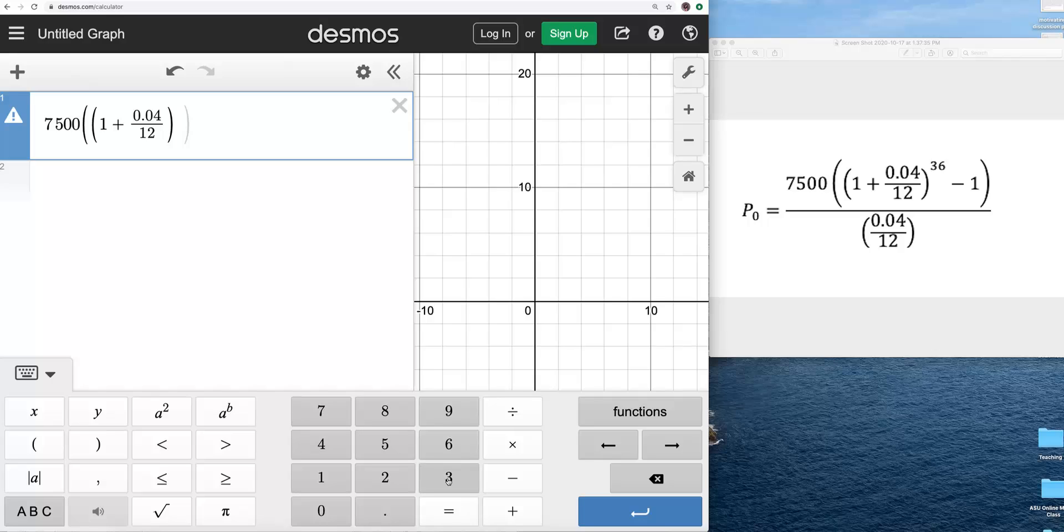So anyways, we're up in our exponent, and I want to type 36, and now I need to come back down. Again, I can use my mouse and click, or I can also use these two arrow buttons right here underneath the word function. They'll move my cursor down and around and through that expression forward and back. So, I can use these arrow keys as well to scroll through my expression.